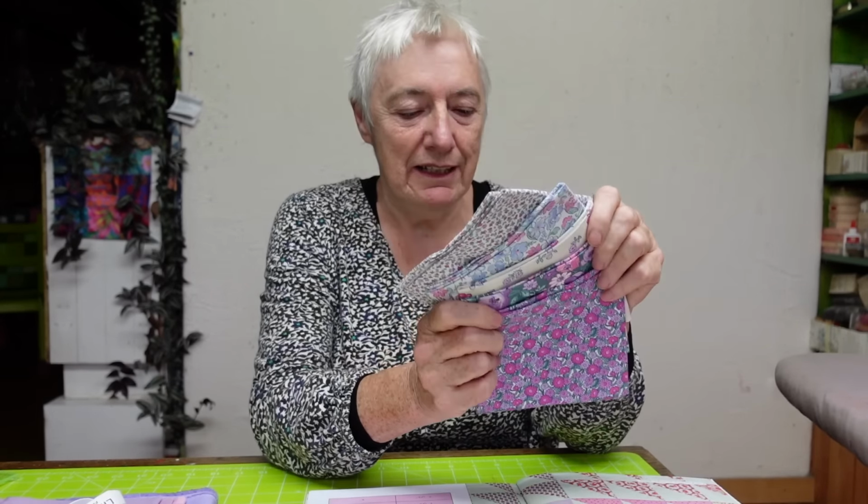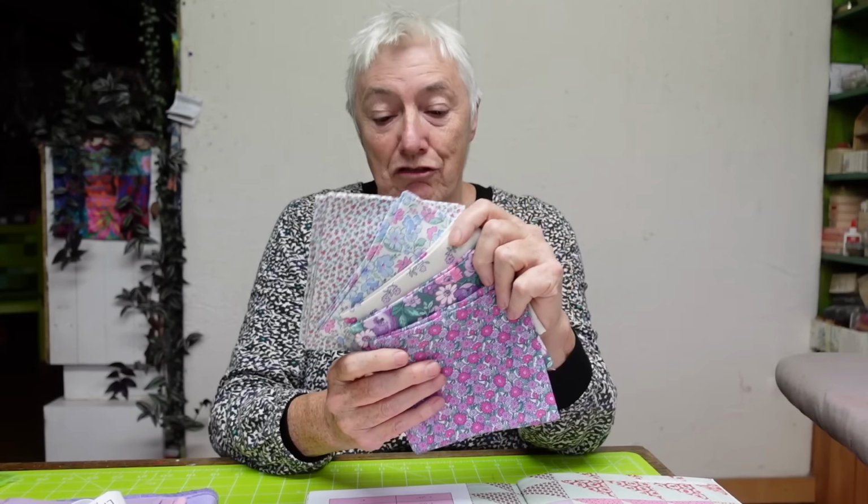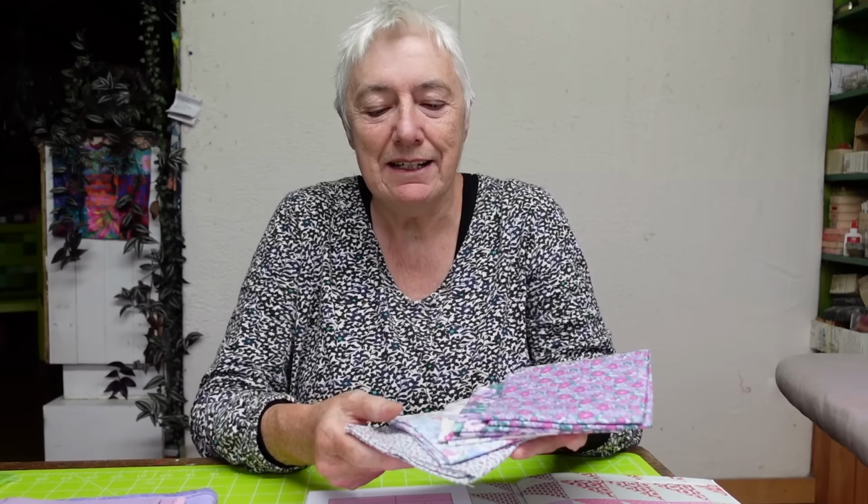Now I've been ordering quite a few things from European Quilt Supplies, and so that's why they knew about me, and so maybe they thought I was a good customer and that they should send me this little sample to play with. I've been ordering things that are going to be appearing in your Christmas boxes, which are coming out in November. So this then arrived, as I say, out of the blue, and I want to make it into another Project Linus quilt. I've been enjoying making Project Linus quilts.